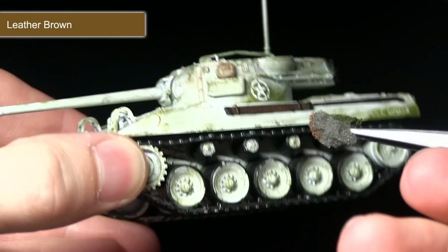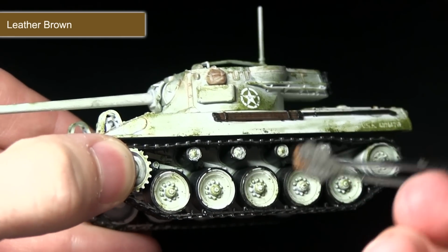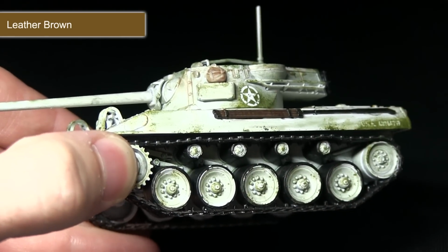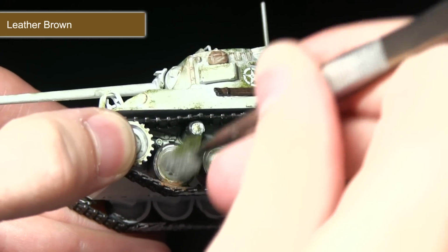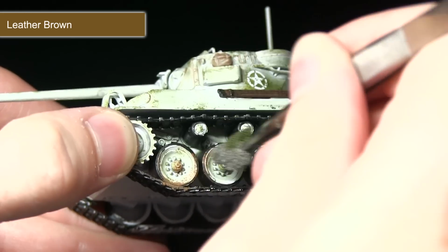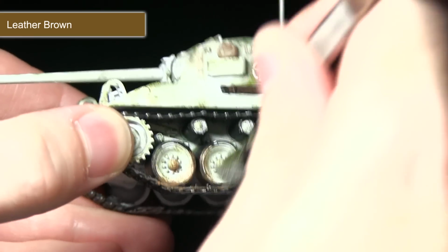So for applying the leather brown, I'll begin using my sponging technique, and I've just got my sponge here with a small amount of leather brown onto the surface, and I've removed most of the actual leather brown from the sponge itself. I'm going to be applying this over the tracks quite liberally really. We want to really give the impression of mud that's ground in to these tracks, and what I'll be doing is I'll be applying several coats.